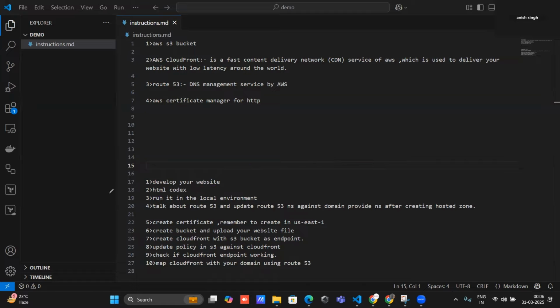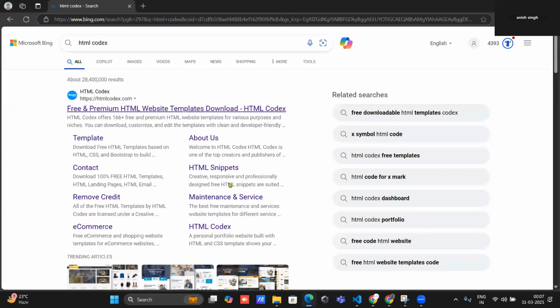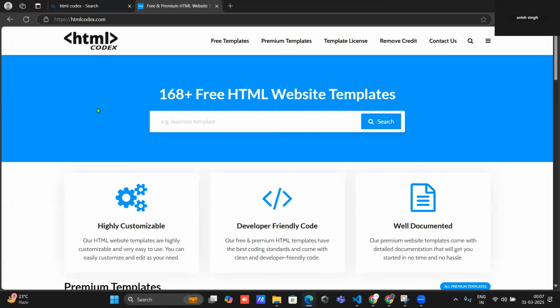So let's create our website first. Like I said, we are going to go to this website, HTML Codex, and download any free template.